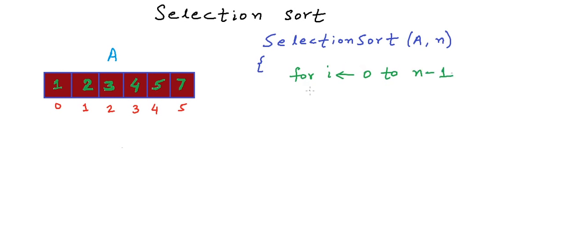We will run one loop with a variable i starting 0 all the way till n-1. And in each iteration of this loop, we will set the element at ith position appropriately. So, first we will put the minimum at 0th position, then we will put the second minimum at 1th position, and so on. In fact, we only need to run this loop till n-2. Because once we are done with all i's till n-2, the element at position n-1 will anyway be at the correct position.